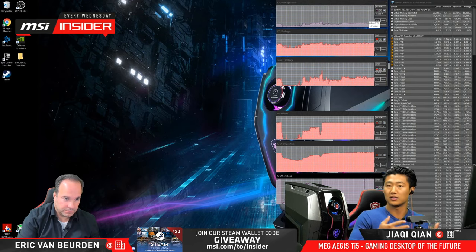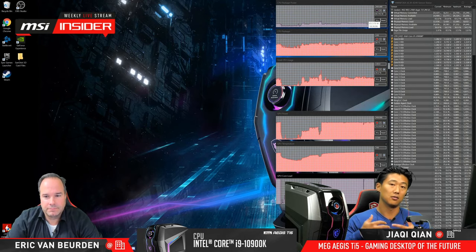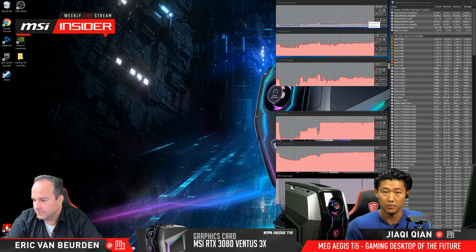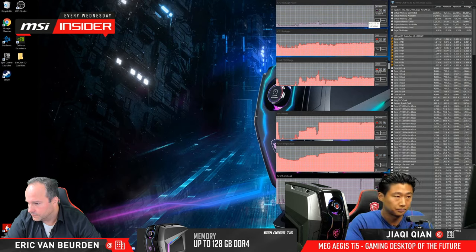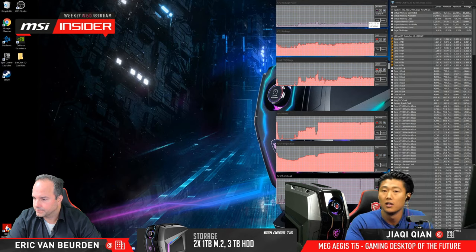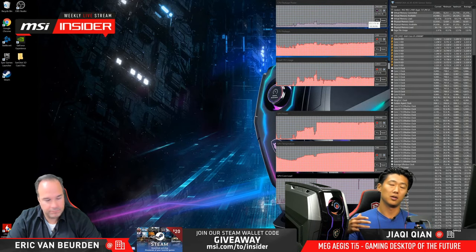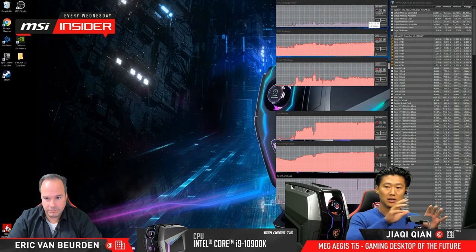The CPU, of course, in this case is being pushed less than the GPU because you're playing at 1440p and 4K. But if that's going to be your resolution and how you're going to play, you will have plenty of headroom left for future upgrades and overclocking, because in here there's a 750 Gold standard FX PSU. So you have a comfortable 300 watts left for all the other stuff. Earlier somebody asked what it's going to do when the system is performing at its max and drawing power, is 750 watts enough? And we said we're going to show you, and literally this is it.